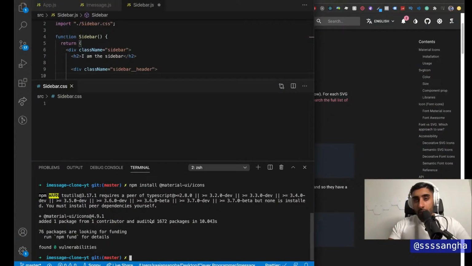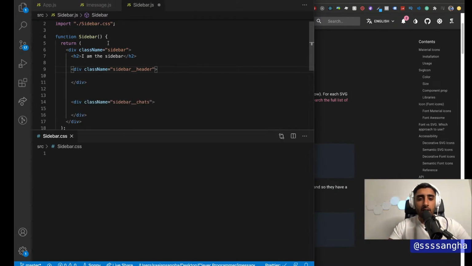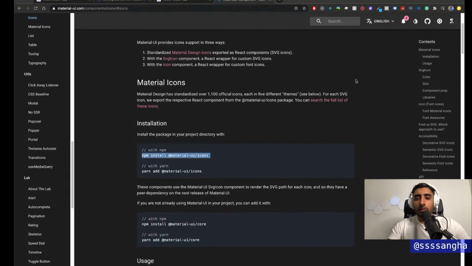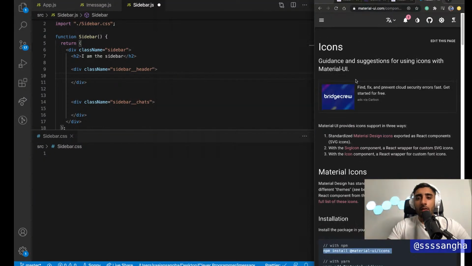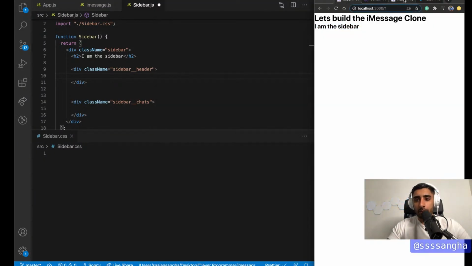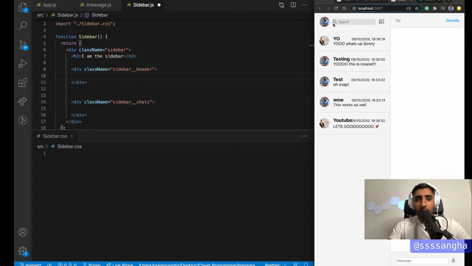All right, so back to the build here. Now I'm going to hit Command J to hide it. And the first thing I'm going to do is at the top over here, we have the avatar, right? So I'm going to say avatar, and then here I'm going to say source, right? Now the source at this point, we don't have an image for it, so I'm just going to leave this blank. And this will pop like a dummy avatar in.